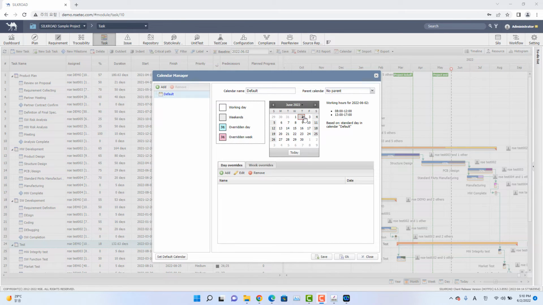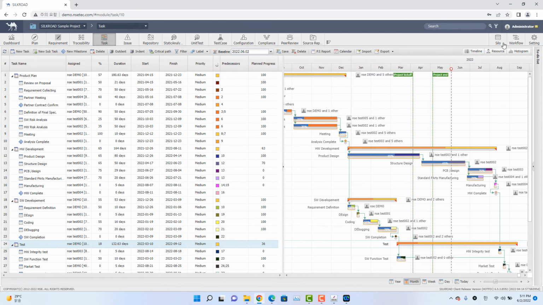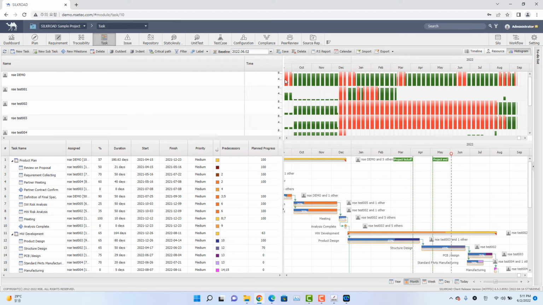And if you make some modifications to the default calendar from this menu here, then the whole schedule will be based on the working hours that you decided from this menu and will be applied to the histogram view here. Take a look at the histogram view on the right top, click it, and you'll be able to see the red and green blocks alongside the names of the participants. If you hover your mouse onto a random block here, then you'll be able to see the utilization percentage on the fourth lane from the top.